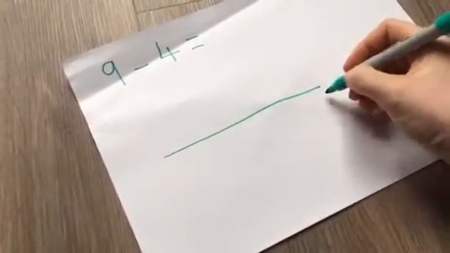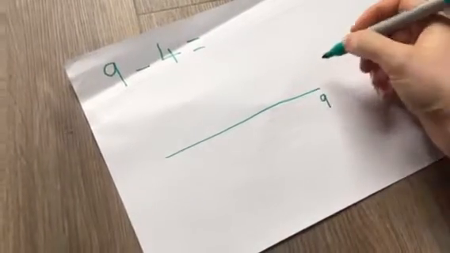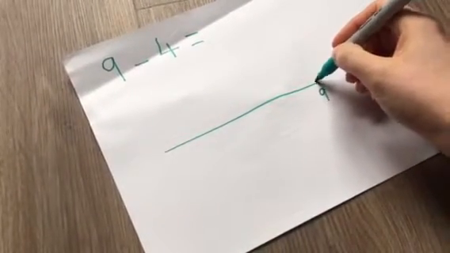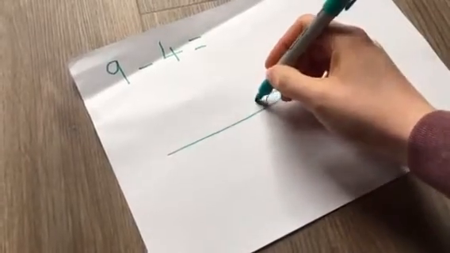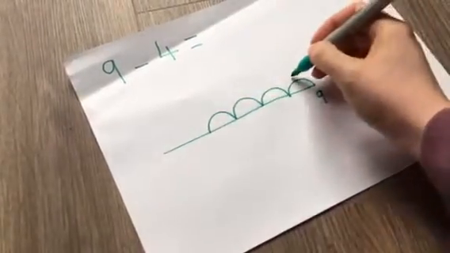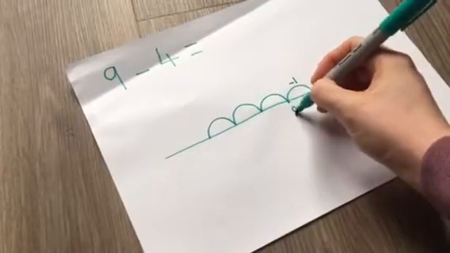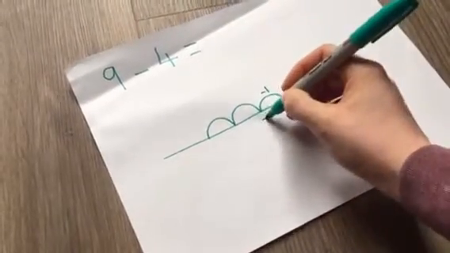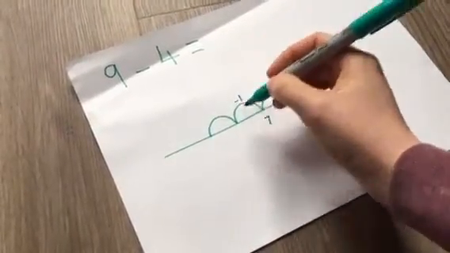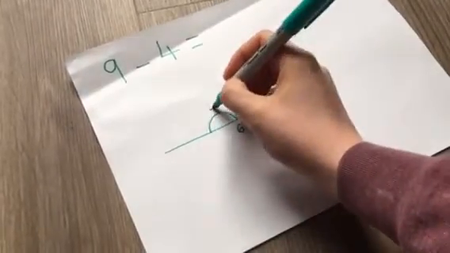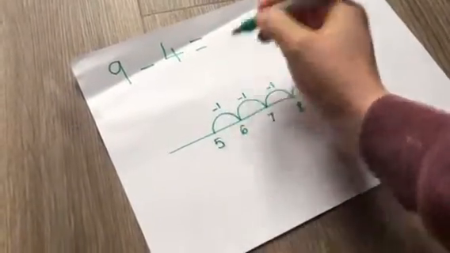Again, we would move on to the number line to write down a written method. So we would draw our empty number line, and we would start at this end because we're going to move backwards. So we're going to start with our biggest number, our 9. We're going to make 4 jumps. 1, 2, 3, 4, subtract 1 is 8, subtract 1 is 7, subtract 1 is 6, subtract 1 is 5.